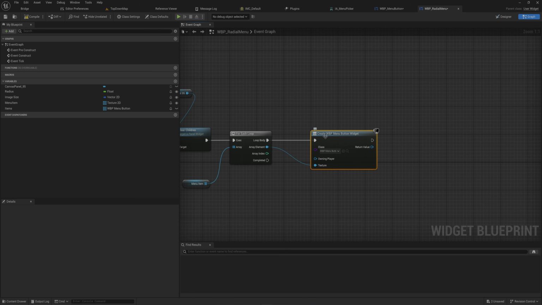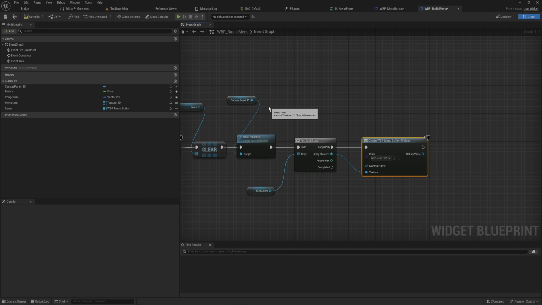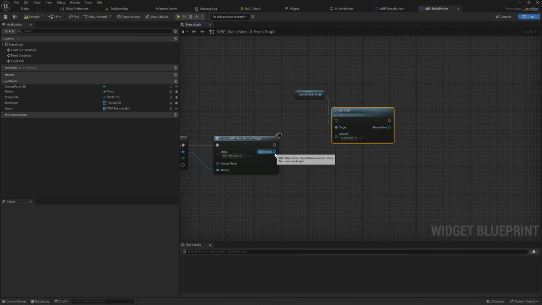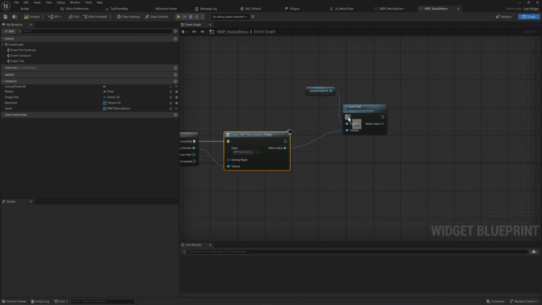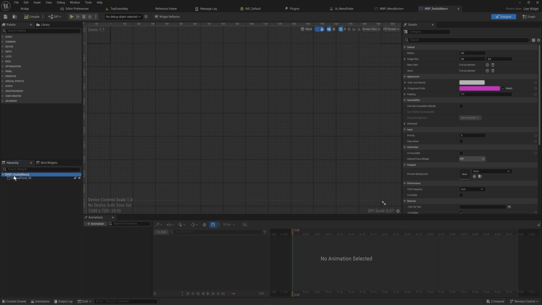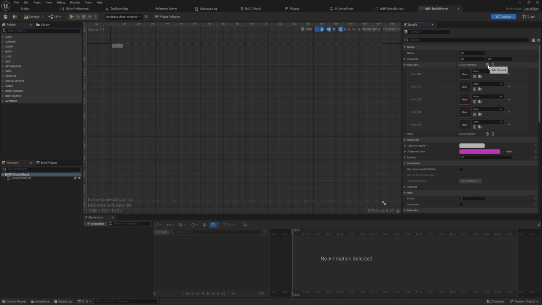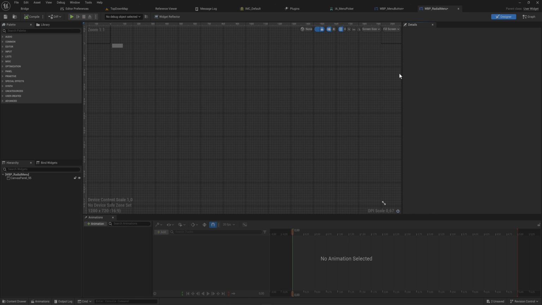That creates a widget. Now we need to add that to our canvas panel. So let's get our canvas panel again, and we can add a child. And the content we're going to be adding will be the widget that we just created. And now we should be able to see, if we go back in here and we select the Radial menu itself, we have our menu items. And if I add one, you can see it adds a gray little box, which isn't in the place that we want it to be. It doesn't do anything yet, but there is a gray little box, and that's all we care about. So for now, let's actually just add 5 of them, so that when we come back here, we can always see how they're laid out and what they're doing.